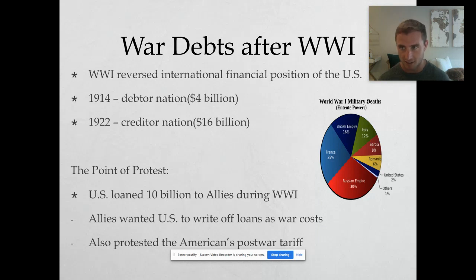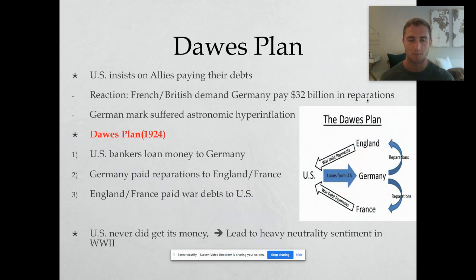And his insistence on Britain and France paying back the United States after World War One is going to be an indirect contributor to the Nazi Party coming to power in Germany, because with the insistence that Britain and France pay back their loans, Britain and France are going to turn to Germany and ask for more and more reparations. The situation in Germany becomes so dire with hyperinflation, etc., that they turn to a lunatic, a maniac, an Adolf Hitler of the Nazi Party.